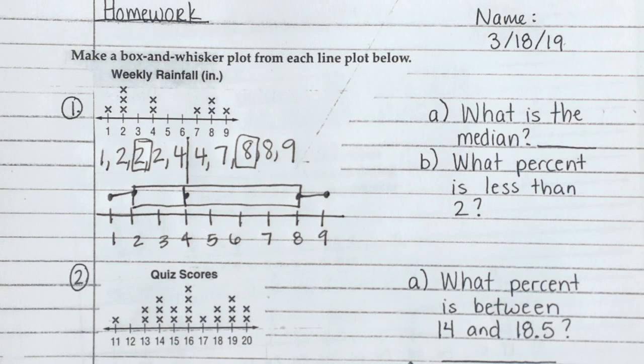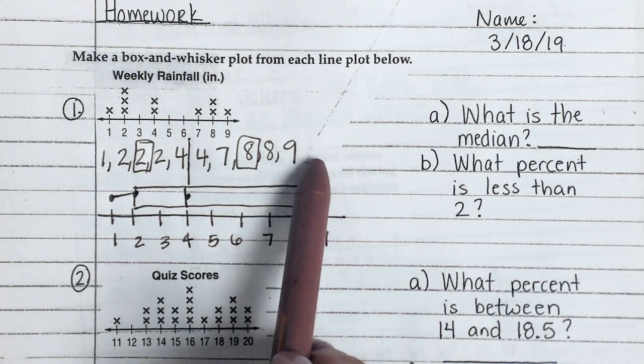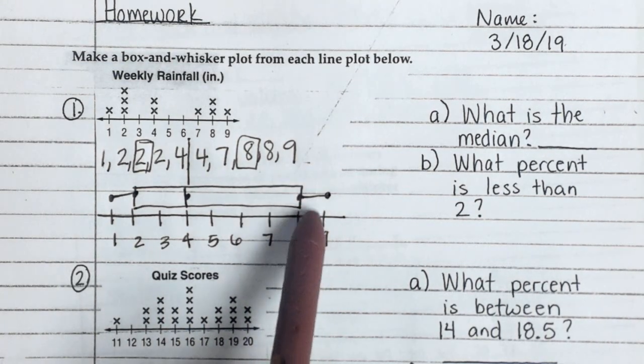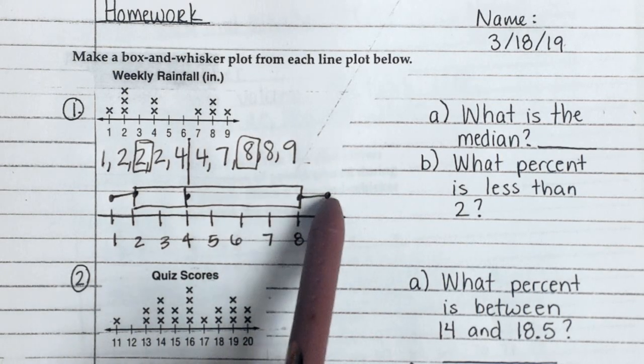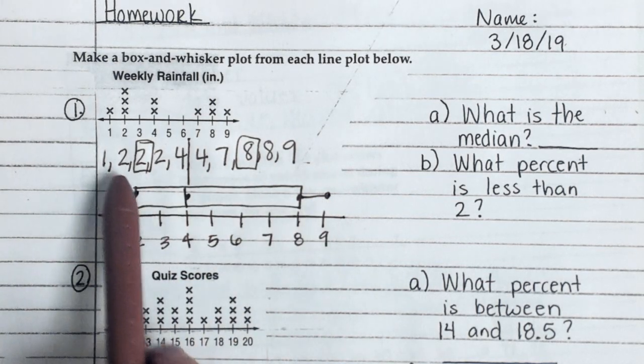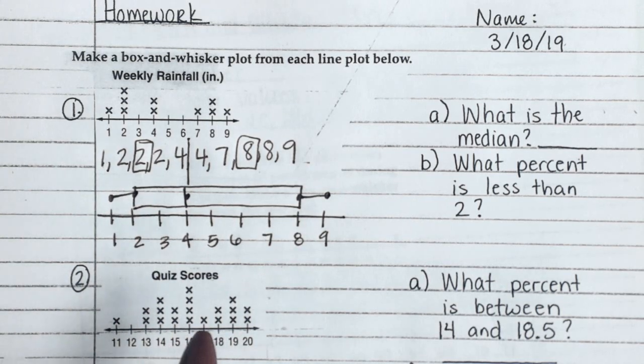It is possible to have a box and whisker that only has 1 whisker or no whiskers. What it means is that you would have, let's say this is an 8 as well. We had 8 3 times. Then our highest value is also my upper quartile. So if this were 8, I would not have a whisker, and that's okay. If this were also a 2, that would be my lowest value, and I wouldn't have a whisker. So it's possible to have 0, 1, or 2 whiskers on a box and whisker.